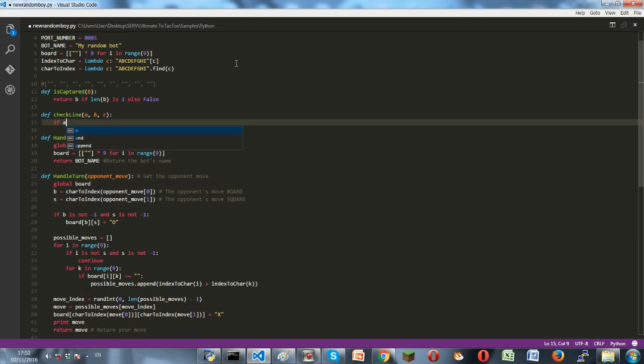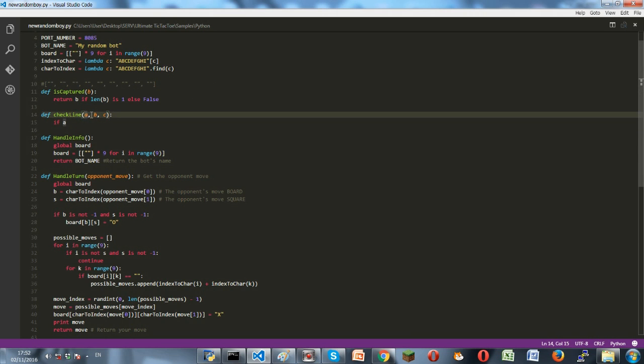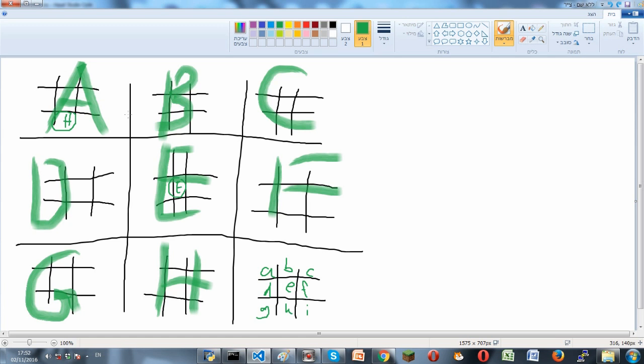Okay, let's make it a bit different. It will get a board parameter, and these will be the indexes.